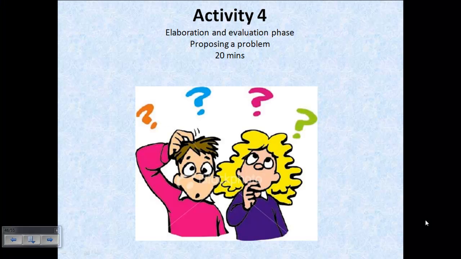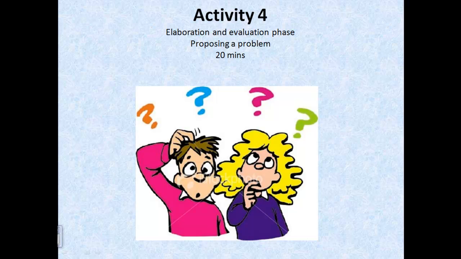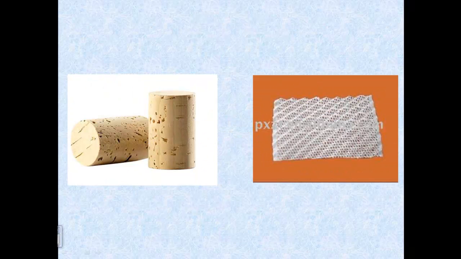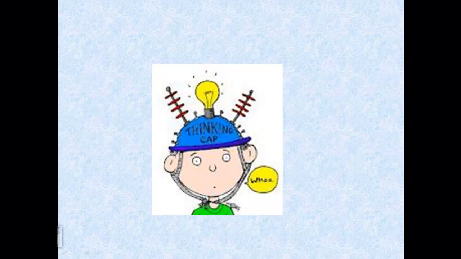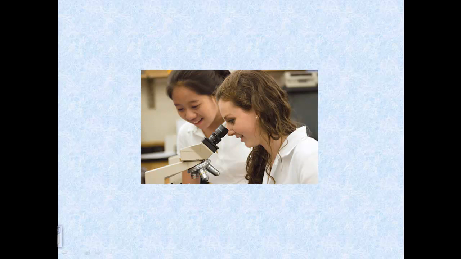science. The aim of this activity is for the teacher to propose a problem that requires students to apply their new knowledge to. I need evidence that this piece of cork and plastic gauze was once living. In groups of 4, students will be given the cork and the plastic gauze and directed to think about everything they have learned so far. The teacher will then direct students to think about procedures that they can do to provide evidence.